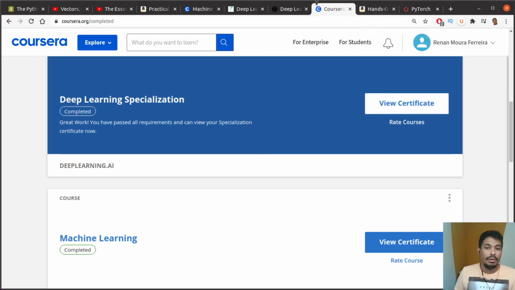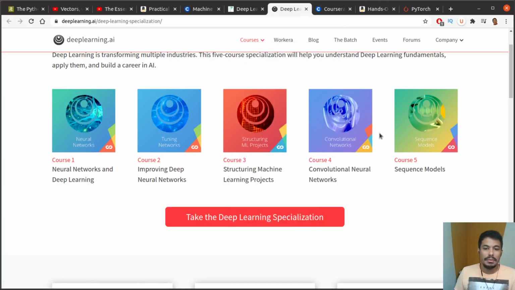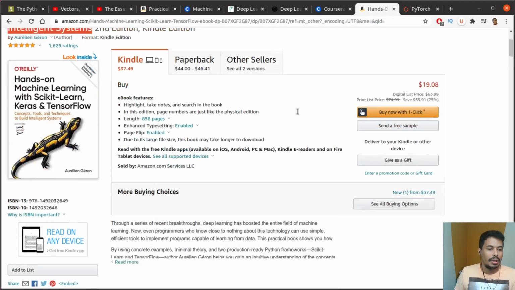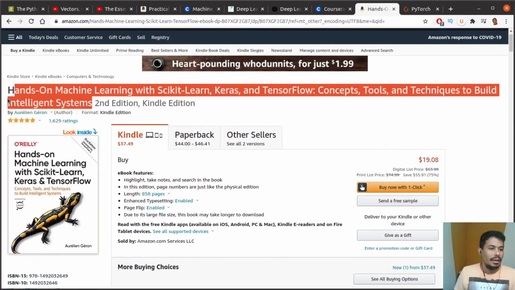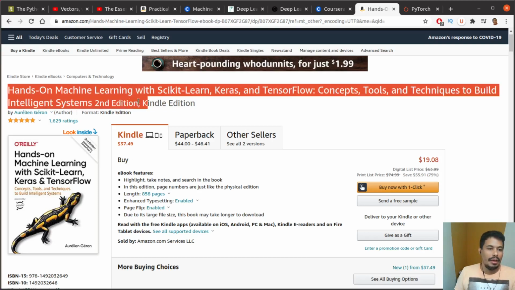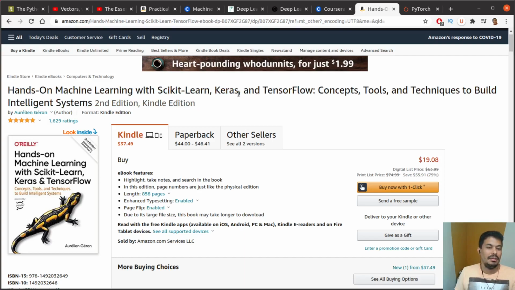Okay, so you know the basics, you know the concepts, you went through a lot, but now I want something more up to date. I want to get more, I want to go deeper. I highly recommend this book by Mr. Aurélien. I read the first edition of this book, and now we have the second version, which is even bigger and better than the first one.